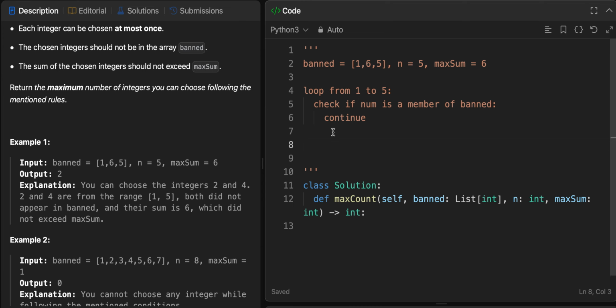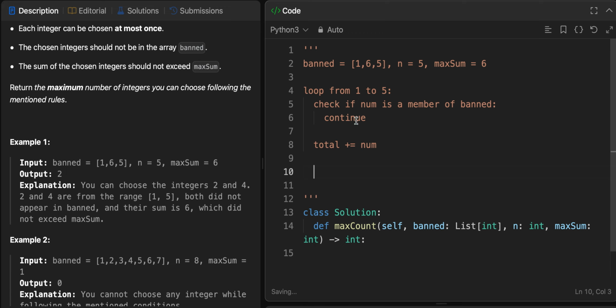Otherwise, we'll keep a running total and add the current number to total. So total plus equals num. Now we'll check, is total bigger than max sum?